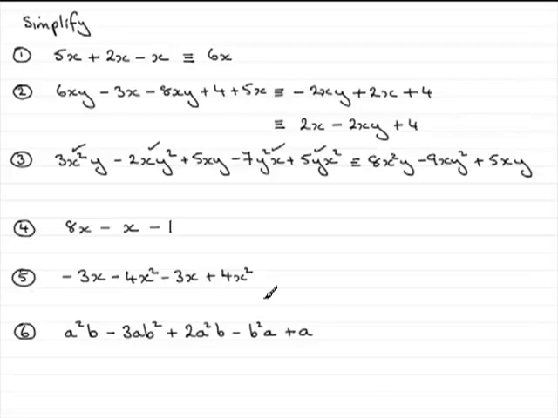Okay, well, let's see how you got on. Okay, well, the first one here, number 4, 8x minus x minus 1, I chose this one because of 8x minus x. I'm just wondering whether you made a common mistake. 8x take x, I often see students knocking off the x's and just writing this as 8. No, it's not, okay? It's not 8. 8x take away 1x, okay, is 7x.